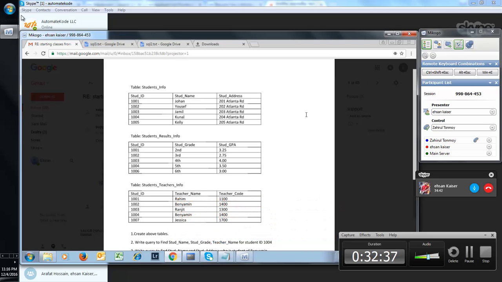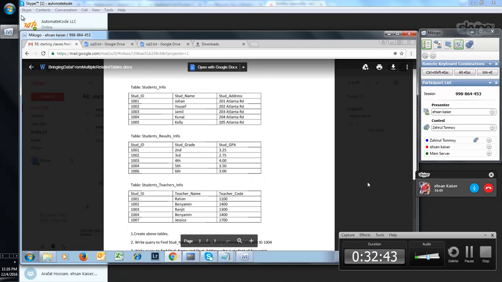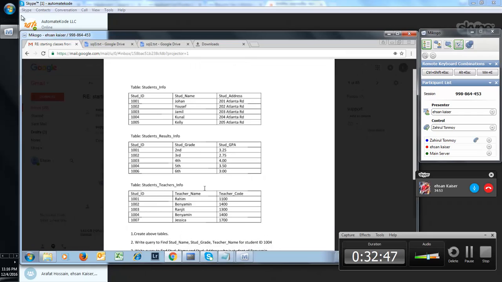So to make the relationship here, in the where condition, you write students info dot stud id equal to students results info dot stud id.